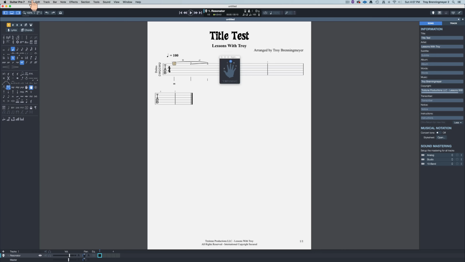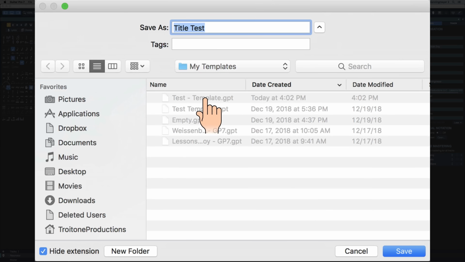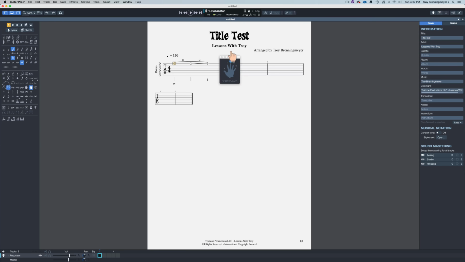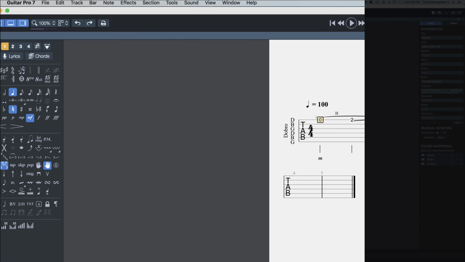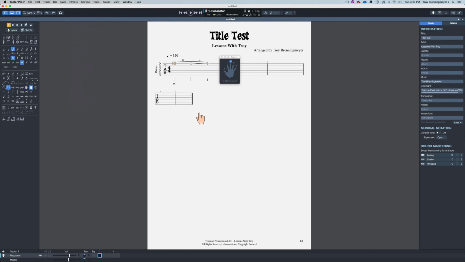Hit OK. Now say you made a bunch of changes to your template. Just go back up here to File, Save as Template. I'm just going to save it as the same, I think we said test template. And we want to overwrite that. There we go. So then when we want to do a new template, all we have to do is go up here to File, or when that first window opens, test-template, I think is what I chose. So you choose that, and that's that template that you've created.